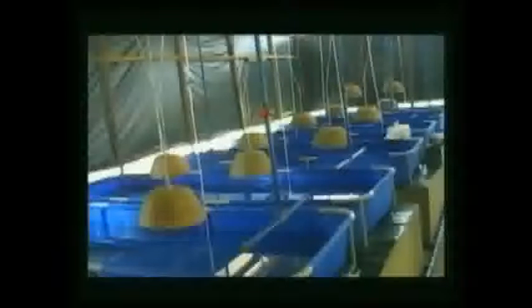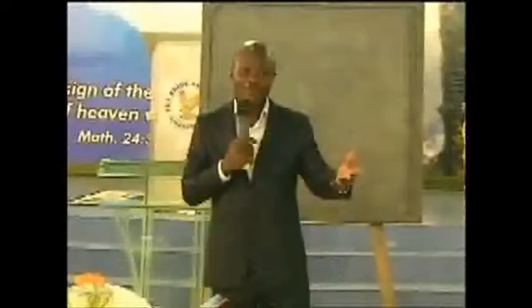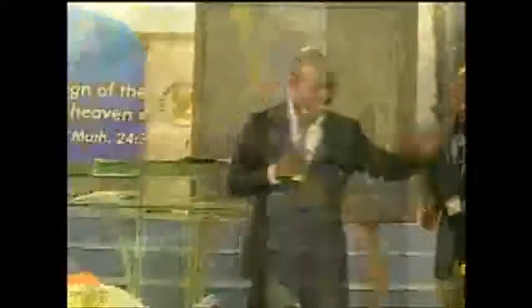The vats you saw belong to Covenant University and to somebody in Port Harcourt who wanted something sophisticated. But you — the king of kings will really want to launch your own in your room with wooden vats. The temperature here is about 27 degrees water temperature. According to the table, it will take 23 hours for the eggs to hatch — that means about 11 o'clock tomorrow, this will have become thousands of babies.